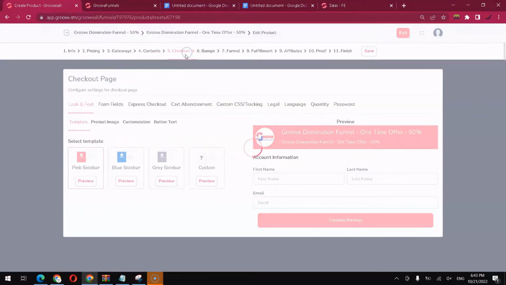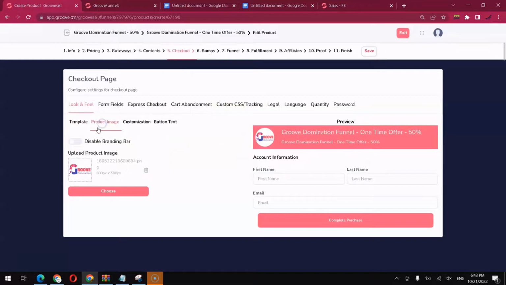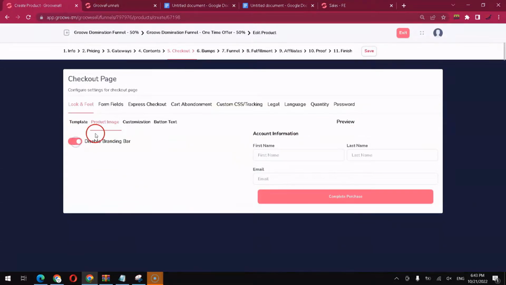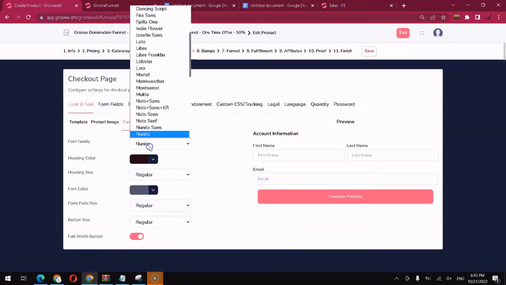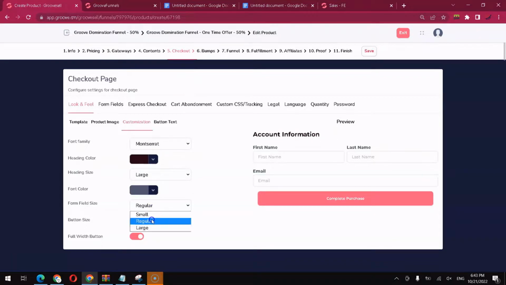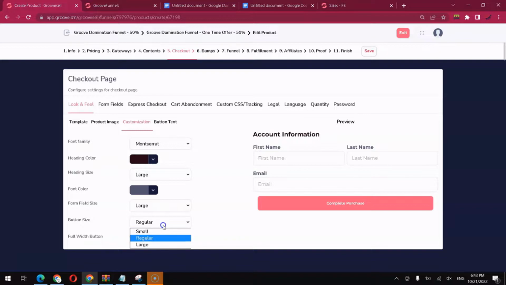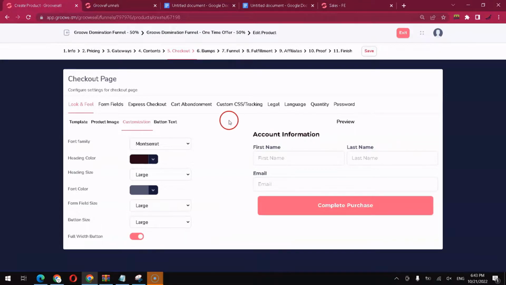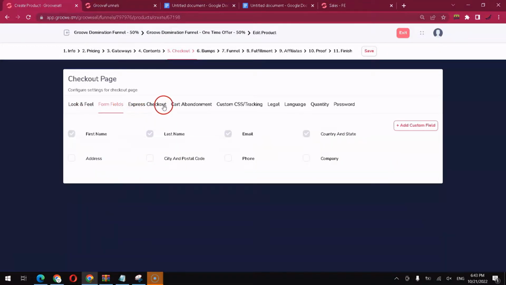Now go to the checkout, product image, disable the branding, commissions, customization, what's the red, large, everything large. I like large. It is easy on the eyes. So form fields, nothing to change in here.